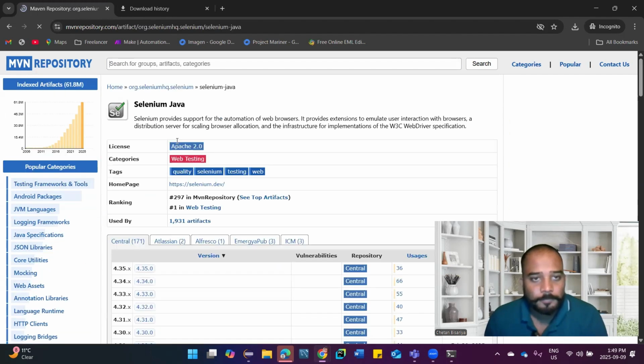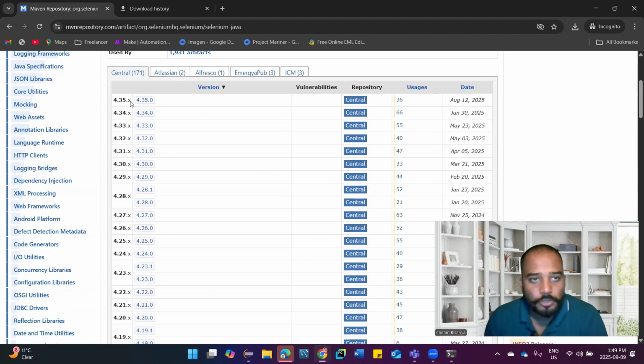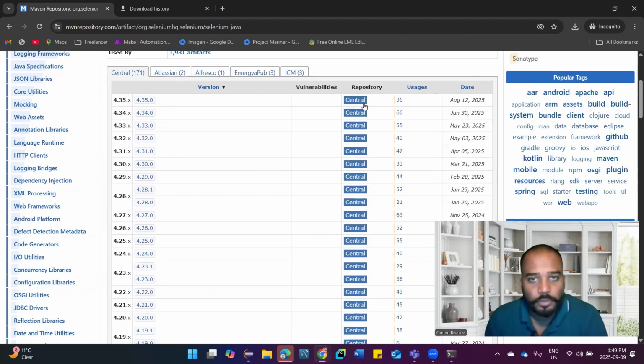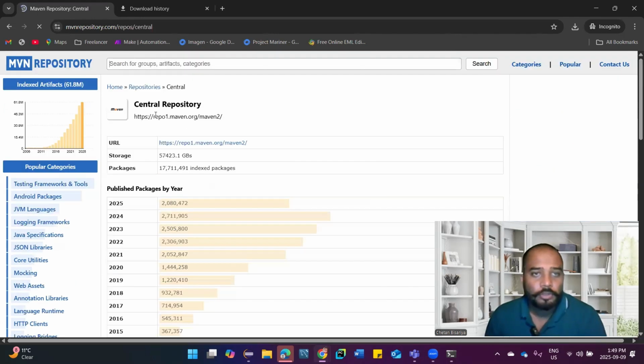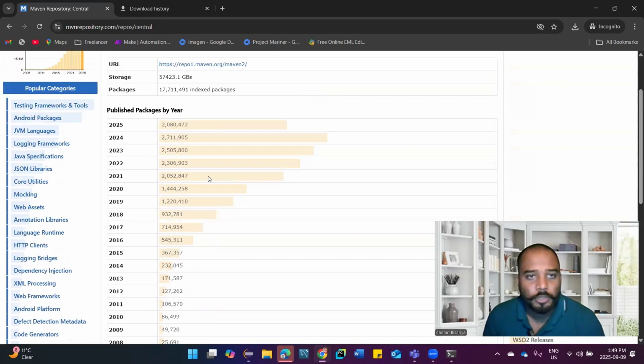So click on that. Just install the latest version. It's 4.35. You might go one version down. I think sometimes it's more stable, and you can see it has more usage. So let's just install one version down of it.